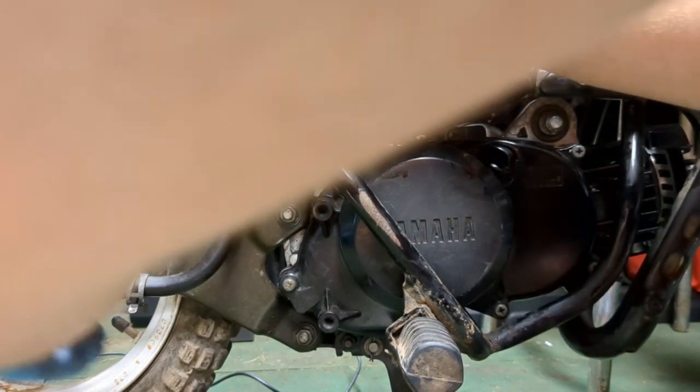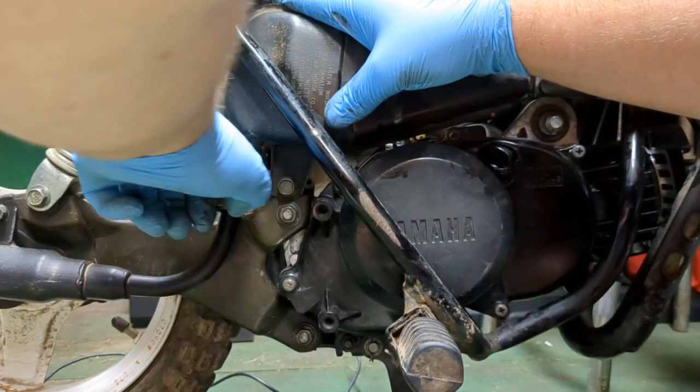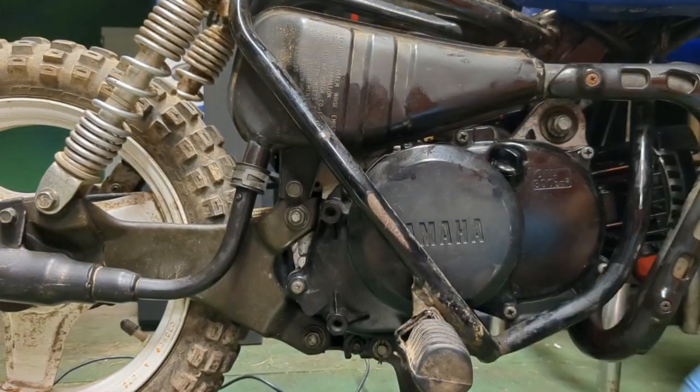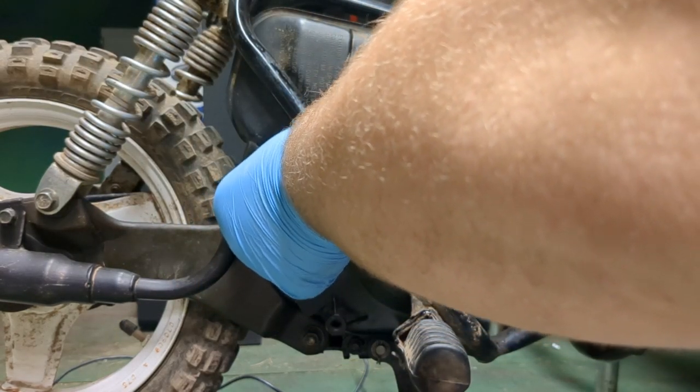Make sure that thing goes all the way far down. And then bring this thing up, pinch it. You might need some pliers. Pinch it and bring it up, and then I'm going to kind of pinch it and pull it around so it doesn't get caught on anything. Okay, and then keep tightening this.